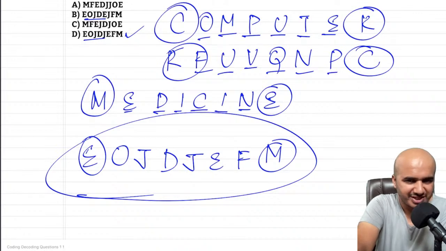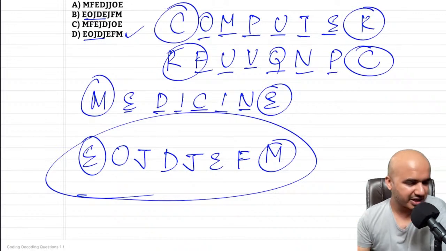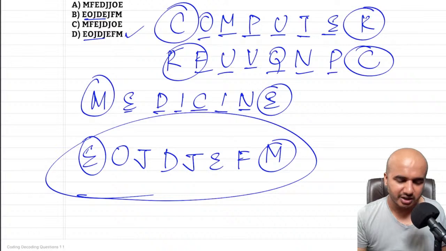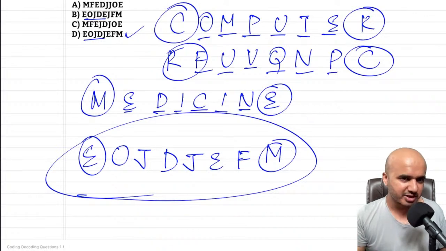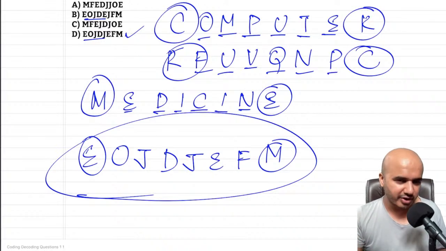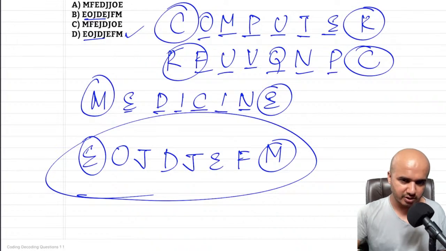I hope it was easy for you to understand. Of course, we have only covered a sample of questions. We can't cover everything because it will take more time. We have to move on to the other topics as well. My idea here is to cover as many topics as possible so that you will get an idea about all the topics in LR, and not only LR, for other topics also. I would try to apply the same logic. Let's see how far it will be implementable. So anyway, we'll take a break of a couple of minutes and then we'll proceed further with the next topic.